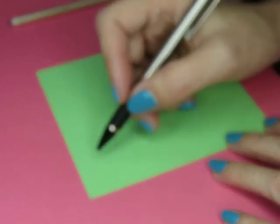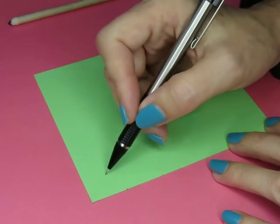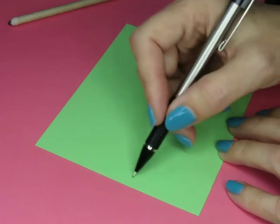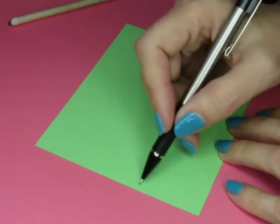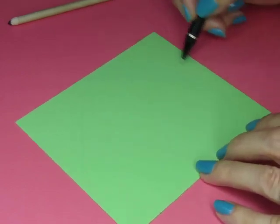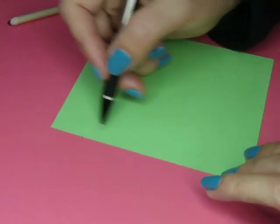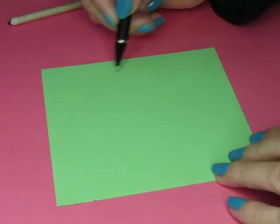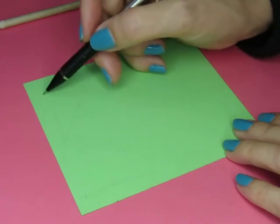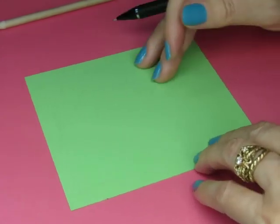my little arches. And I think I like on the sample how there's a kind of a spot that's not done. And I'm going to give myself a little bit of a border just to kind of stop myself from going too close to the edge, because I don't like to draw next to the edge, but you can if you want. Just my own personal preference.